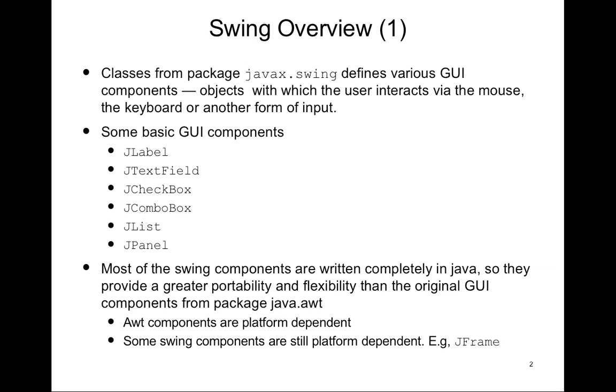But anyway, classes from the package javax. X I know, X Windows. X from windowing package. It's kind of a Linux kind of thing. .swing defines various GUI components. It's not the end-all of end-all. There's also java.awt, and we'll look at that again as well today. Well, we haven't looked at it yet, so I'll show it to you today.